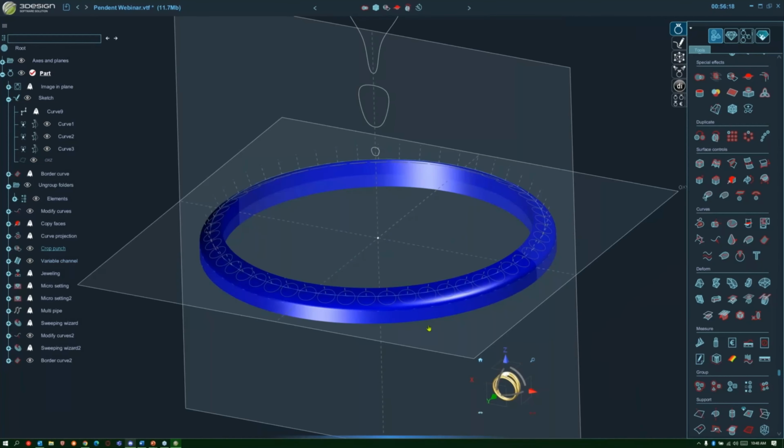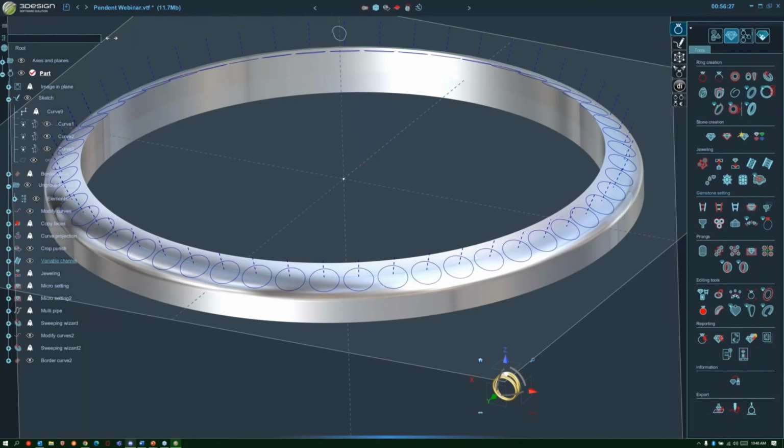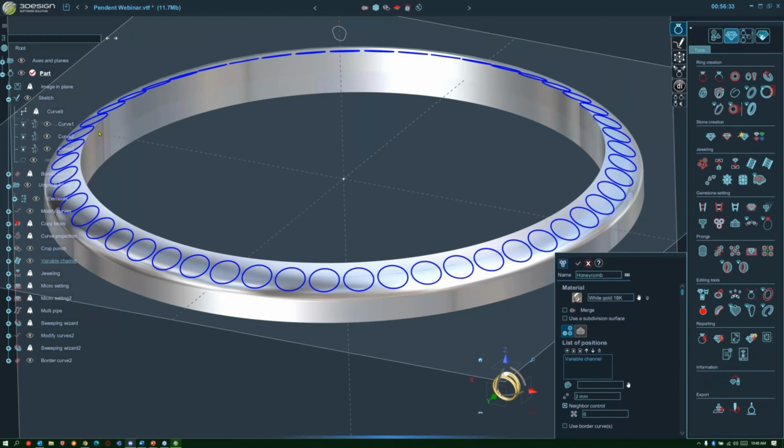Okay, so the positions for the honeycombs are going to be the same positions we use for the variable channel. And honeycomb is in the gemstone section here. I'm going to select that, and we see that these are going to turn blue, so I know that's where my honeycomb positions are going to be. You can actually filter these if you wanted to remove some of them from the honeycomb pattern. So sometimes you've got some really sharp corners at the edge of your pendant and things like that, so you may not want to cut the azures for those specific stones. You can filter those out just by highlighting them. Okay, but since this is all even round, not a problem. We can use all of them.